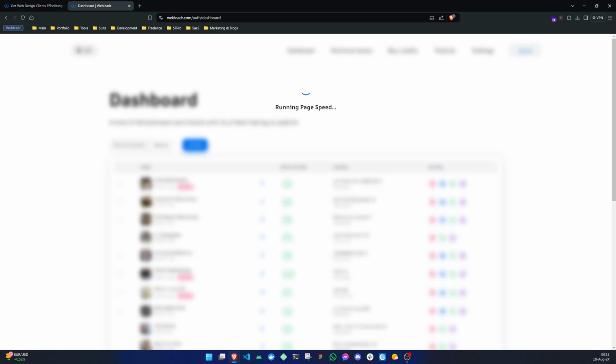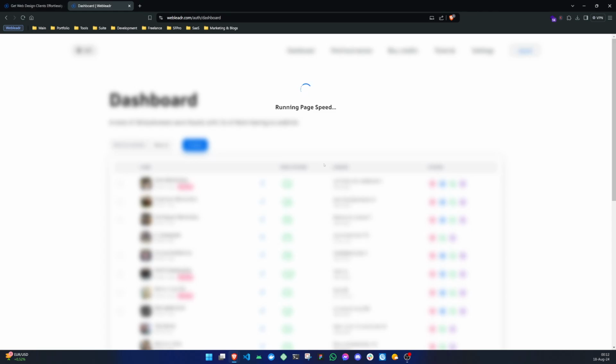If you really want to abort the whole process, I would just suggest click on the refresh button of your browser, or just close the tab basically. But the process will take around 2 minutes to execute. So let's just wait for a bit, and hopefully it will finish the page speed execution.